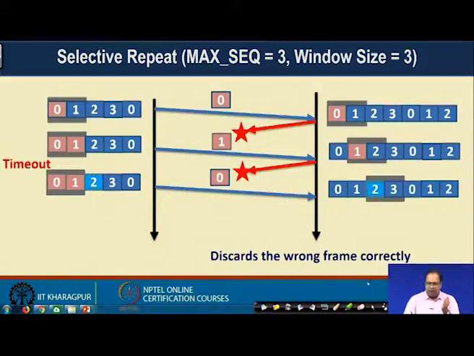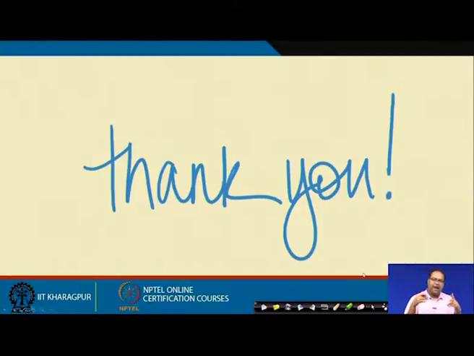So, that is all about the sliding window based flow control algorithms, go back N ARQ and selective repeat ARQ, which help you to send the packets in a pipeline fashion and at the same time help you to resolve a loss. In the next class we will look into some other performance aspects of transport layer protocols, and during the discussion of TCP we will see how these flow control algorithms are actually implemented in a TCP type of protocol. So, thank you all for attending the class.